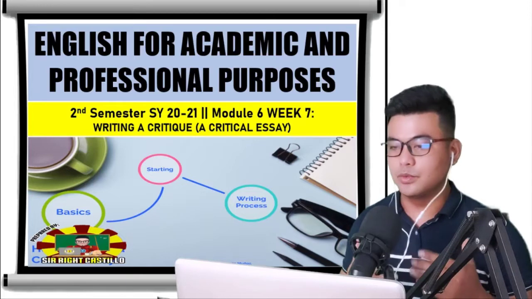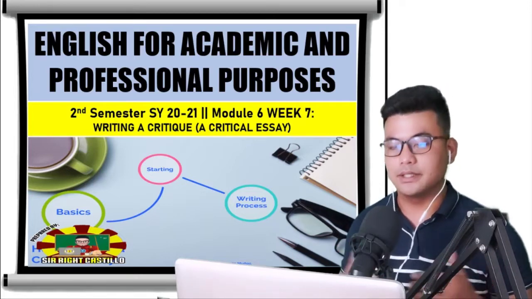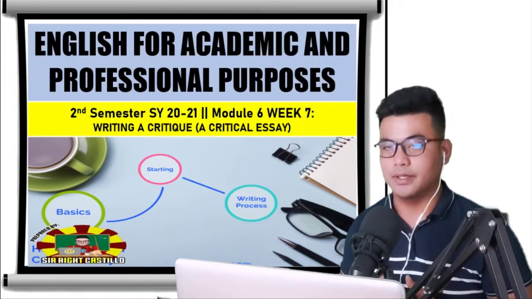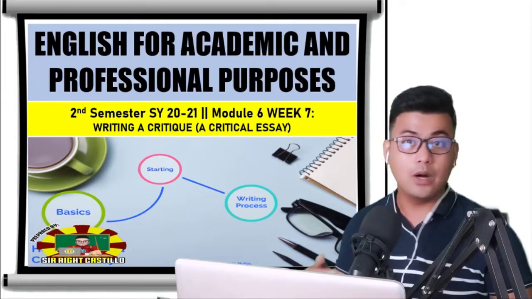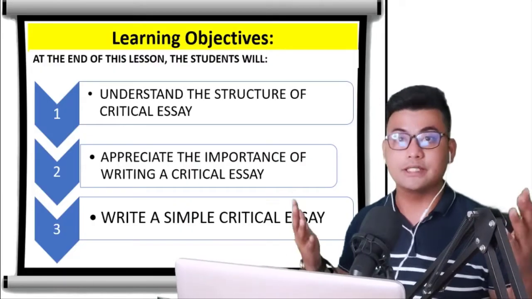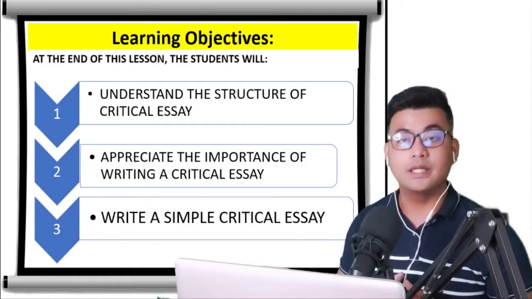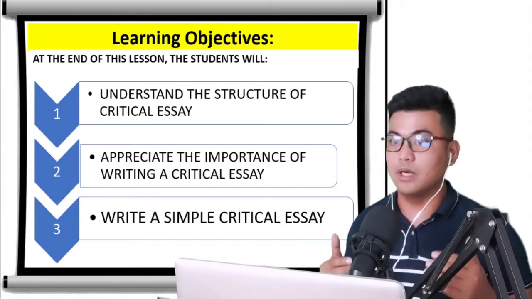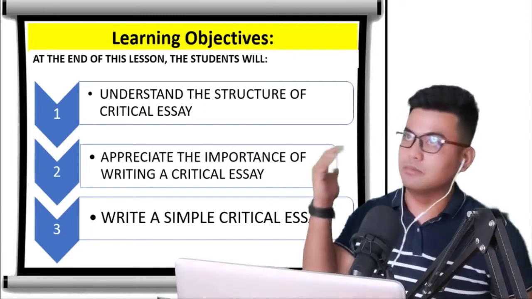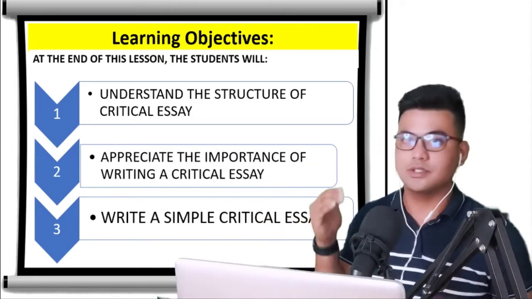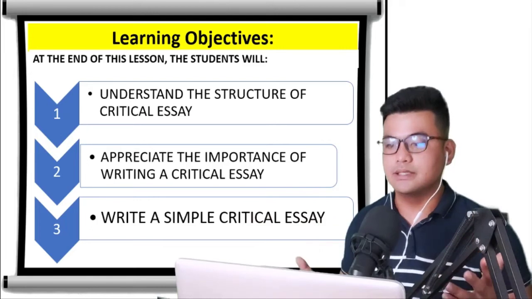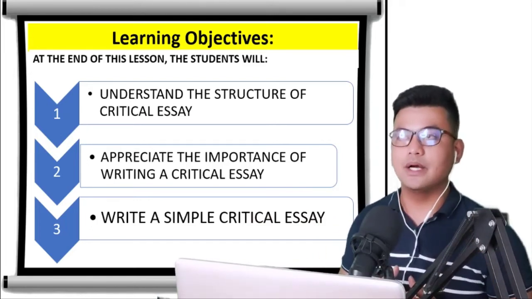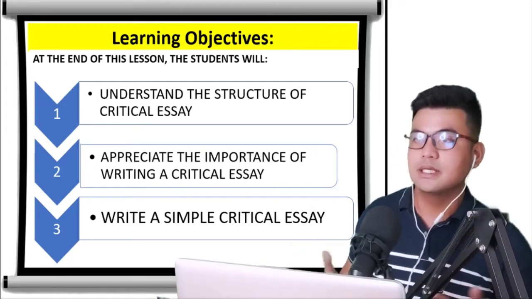We're going to know the patterns, the techniques, and the methodology, and even the importance of how to do a critical paper. So let's learn our objectives for this week. At the end of this lesson, you will understand the structure of a critical essay. What is its structure? Of course, the basics: the introduction, the body, and the conclusion.